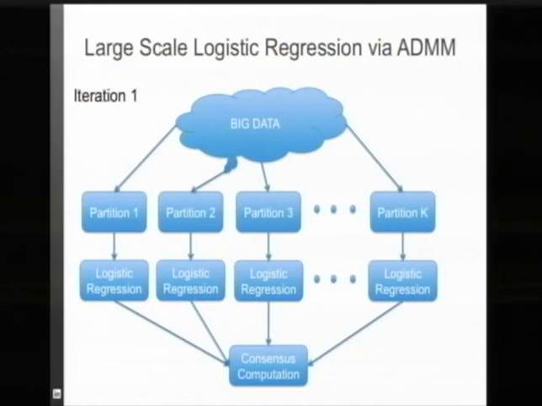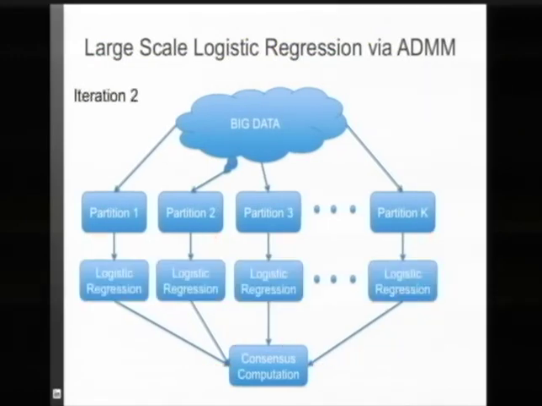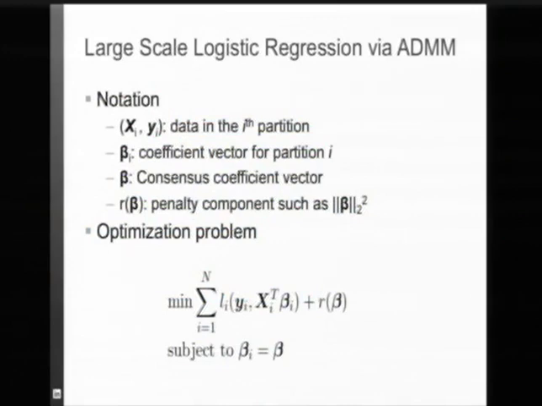If you draw a picture, you have big data, you partition it, and you do independent logistic regression in each of these boxes. Then you do some consensus computation which is driven by the constraints, and then you pass back the information you got from the first iteration to the partitions, redo the computation, and keep doing it until you converge, right? You can write down the optimization as follows: this is the logistic regression per partition subject to the constraint beta equals beta.